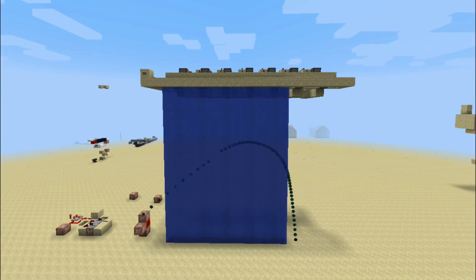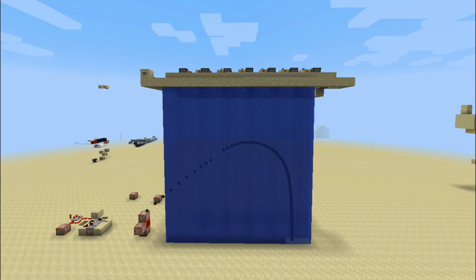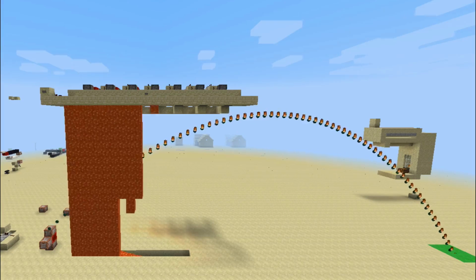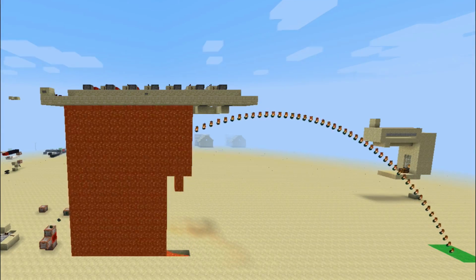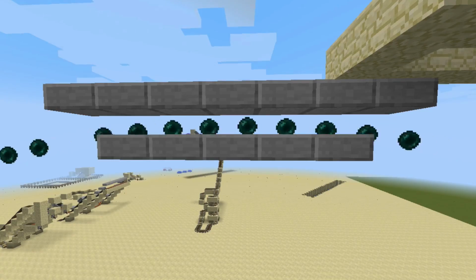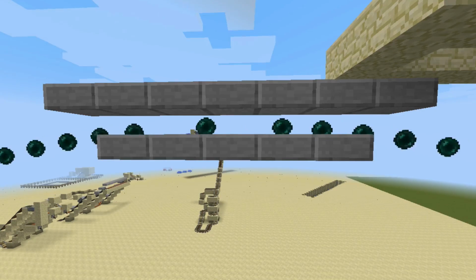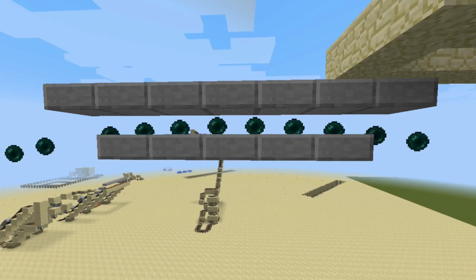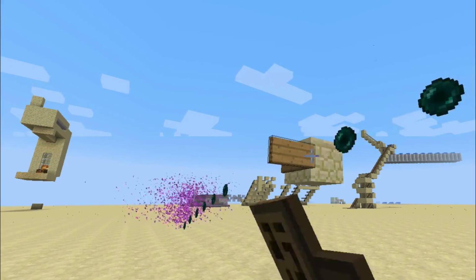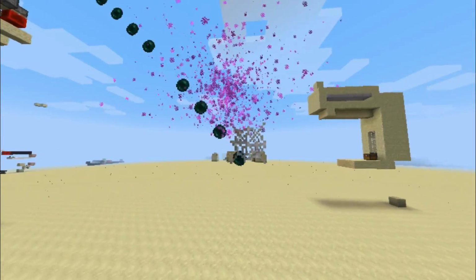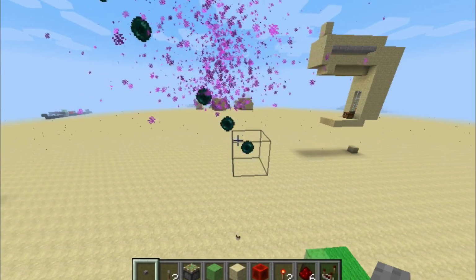Water has the added effect of slowing down the enderpearls. Lava, on the other hand, has no effect on the enderpearl's speed, however it does set the enderpearls on fire. Enderpearls can pass through partial blocks, given that they are thrown through the non-solid part. This includes signs, which is strange because normally we can walk straight through them. Enderpearls also collide with cobweb and block 36.